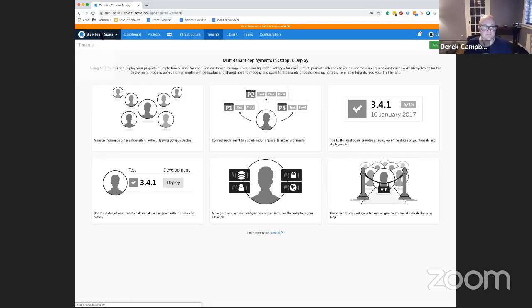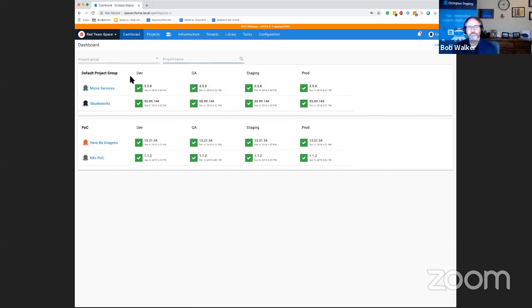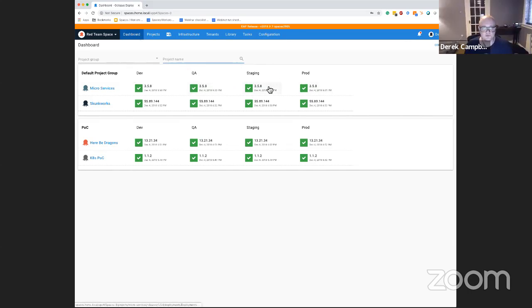And then finally, the red team space, you've got a separate set of projects and also grouped into project groups. And then again, you've got different environments. So this is one of the benefits, Bob: some customers have dev, QA, staging, prod. Generally this is roughly what you would normally see, but there's definitely different flavors here that you can configure.